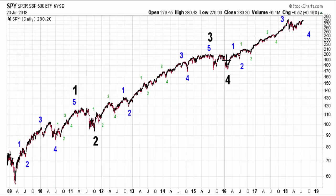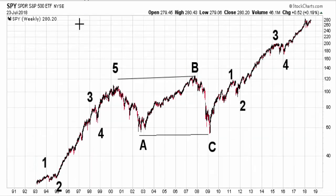Now, we use Elliott wave theory to analyze and forecast where the stock market's going. The Elliott wave theory is scary for a lot of people, but it's really pretty simple when you drill down and really look at what's going on. And the basis of the whole thing is that trends happen via 5-wave moves, while counter-trend moves play out in 3 waves. So let's step out real quick here.